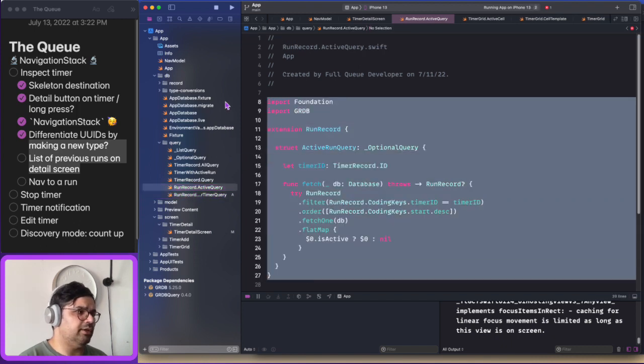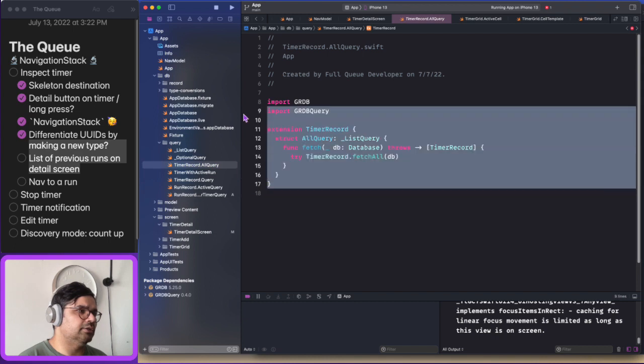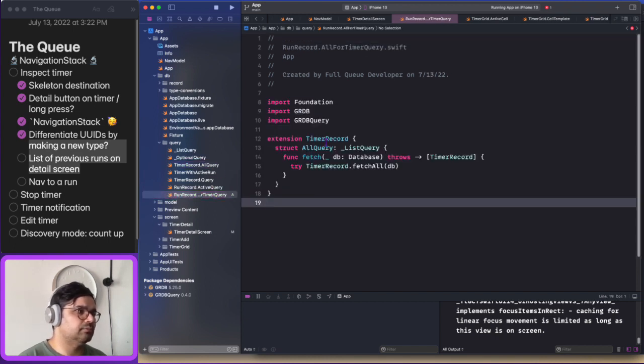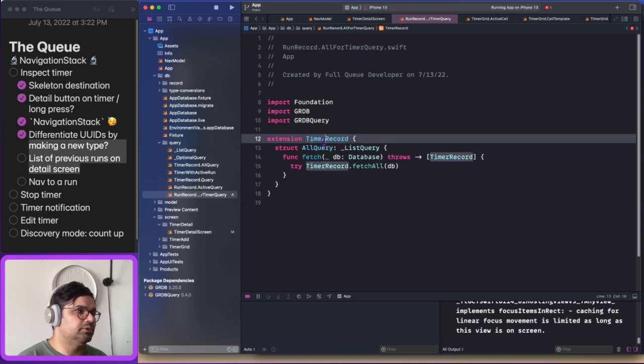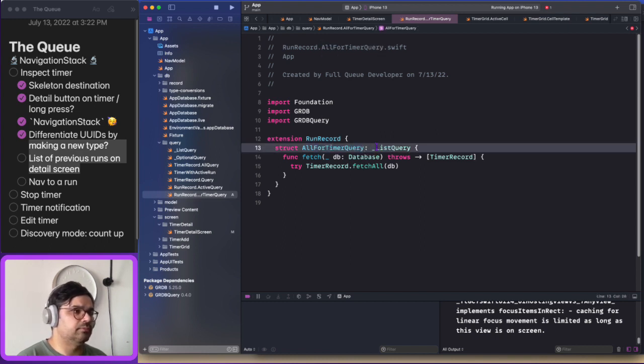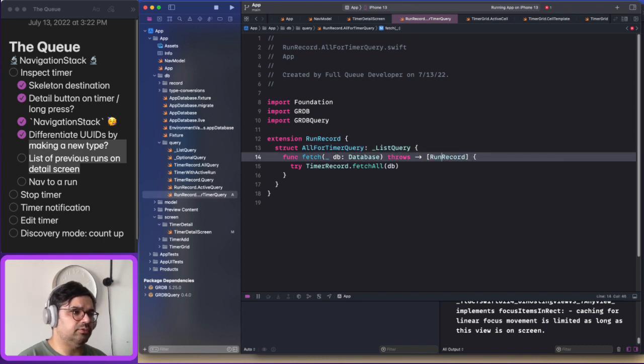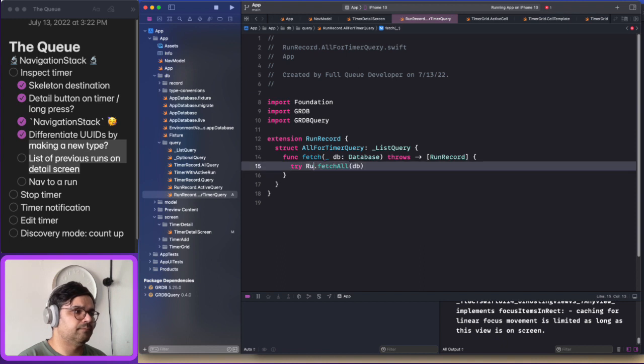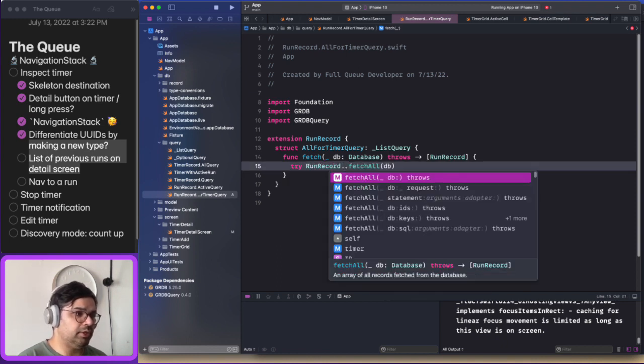We can start off by copy pasting from here. So this is going to be an extension on RunRecord. What do we call it? We called it allForTimer query. And it's a list query. I'm going to return a bunch of run records. And the actual query is really quick.